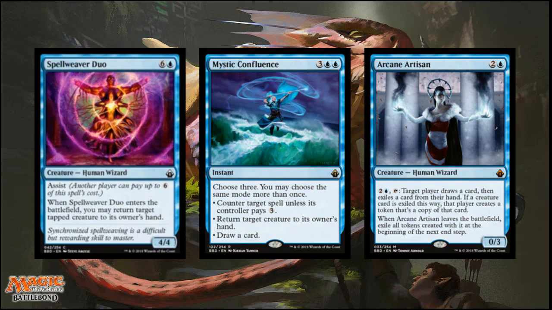Next up, we've got blue. We've got Spellweaver Duo, 4/4 for 7 mana. That's 6 colorless, 1 blue. It does have assist, though. So you can pay for the 6 colorless mana, you and your partner, or actually any player for that matter. When the duo enters the battlefield, you may return target tapped creature to its owner's hand. Not too bad. A little on the pricey side, but if you can get your partner to chip in like 3 or 4 mana for that, that's not a bad rate.